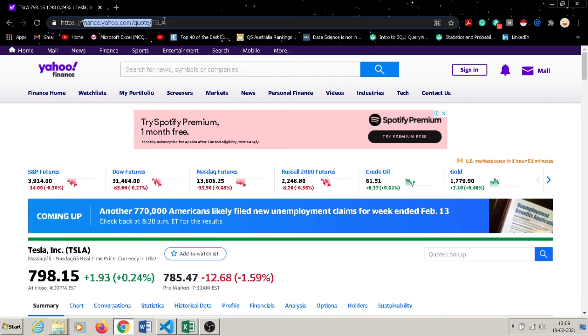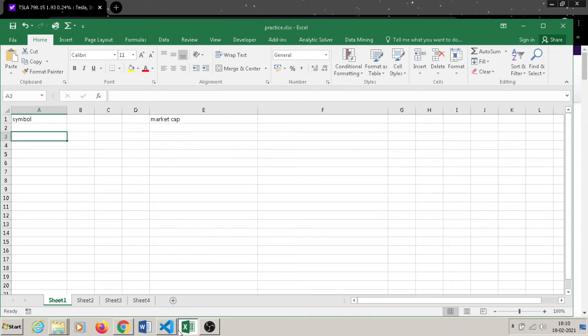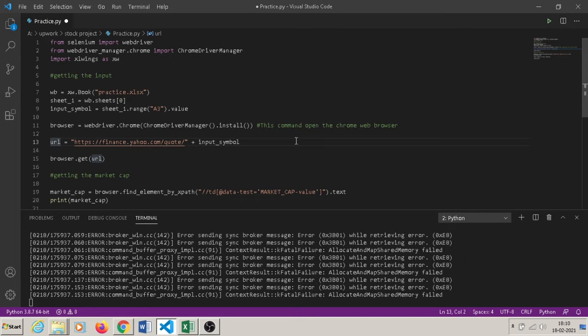Let's copy this whole thing and paste it here. If we change TSLA to Amazon's stock symbol AMZN, it will direct us to the summary page of Amazon.